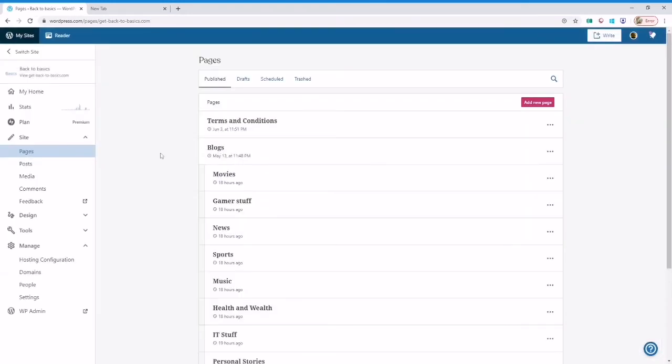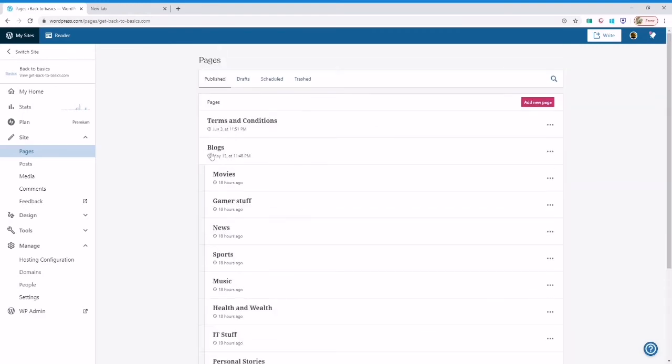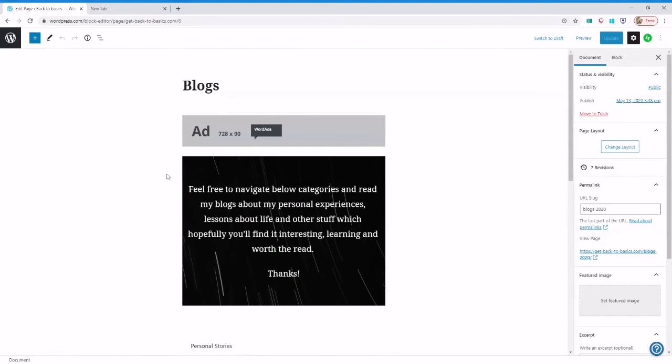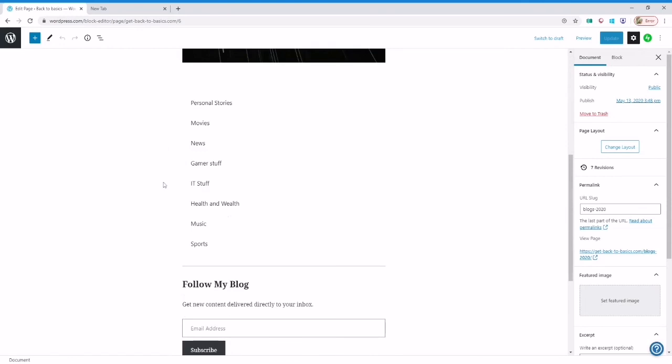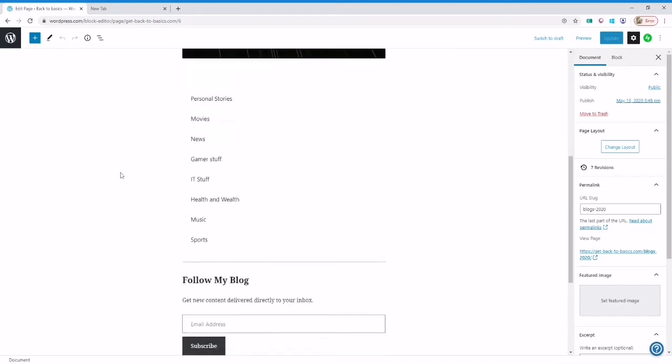So let's go back to home, to the pages. You also do your modifications to your about, contact, and the blogs. The blogs specifically relate to the posts that you make. I've made some tweaks around this too, because I have several categories associated to my blogs. But by default you'll have the blog posts on this page.